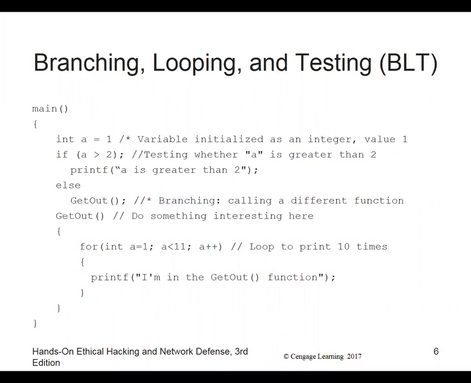Okay, so we went somewhere else. And then here we want to get out. And then get out, we have a loop that does something. It starts at 1. So basically less than 10, so it goes 10 times. Then each time it says I'm in and out the get out function. So pretty simple to read all of these. Okay.